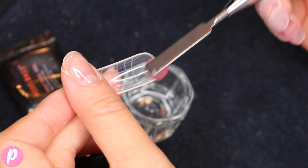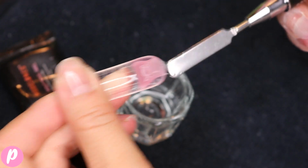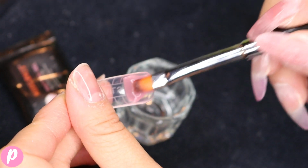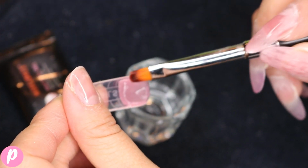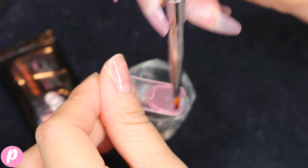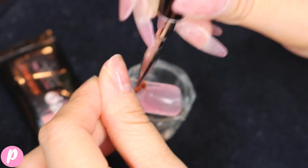And this is just basic Polygel, so as you guys see, I'm just putting that onto the dual form and using the liquid to help sculpt and spread the Polygel onto the dual forms. You have to make sure you put it evenly and from free edge to free edge, making sure that it is smooth.